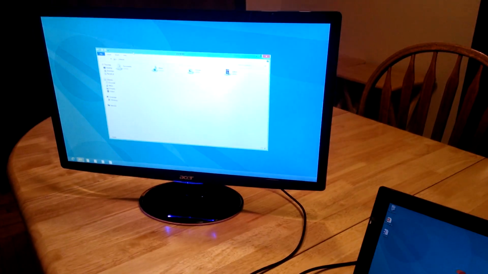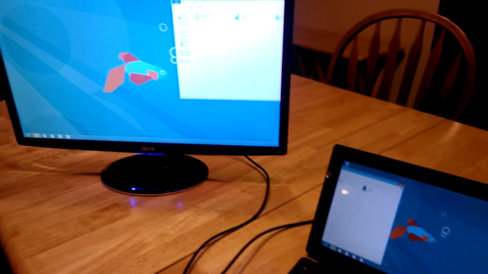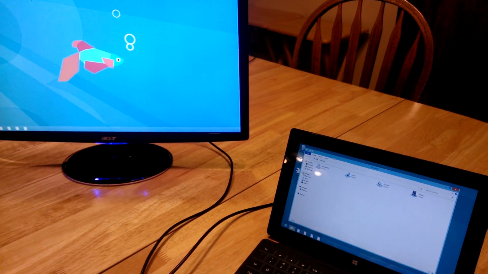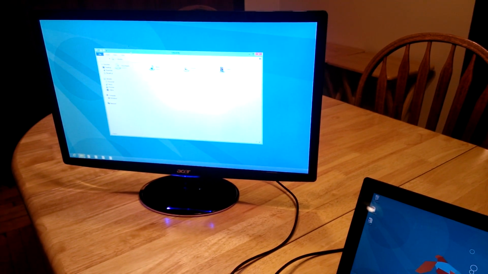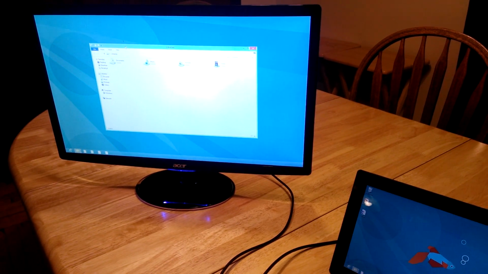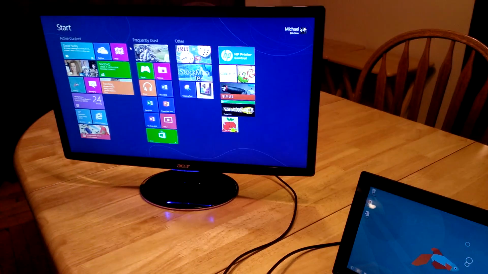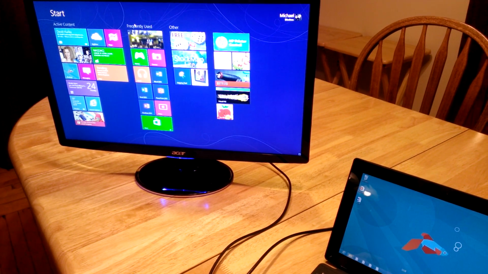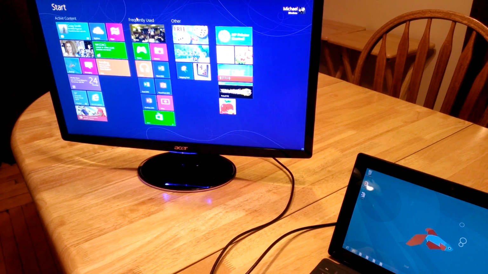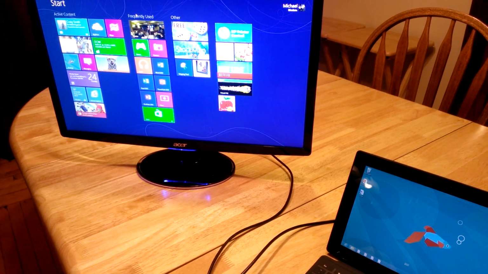Whoop, I opened it and closed it. So I have my libraries here. If you'll watch, I'm dragging it from one monitor, it's showing up on the other. So just like you had two desktop monitors. So this gives you a lot of real estate space. Now when you hit the Windows key, it's only going to open the start page on one screen, and you can't actually control which screen it goes to. It's normally going to go to the Surface. How did I get it over to this one?